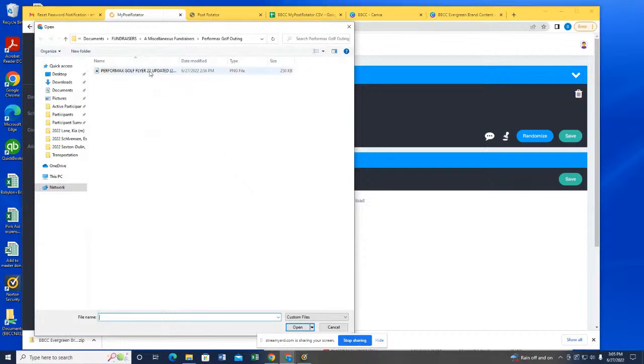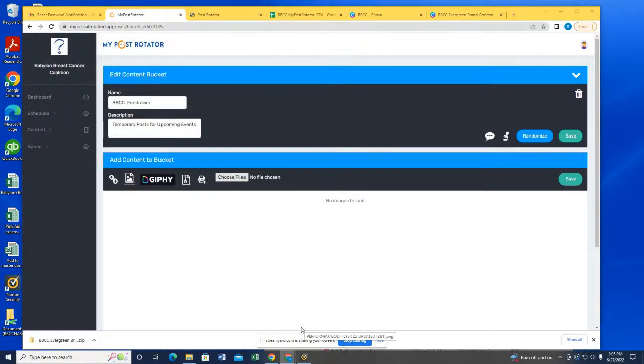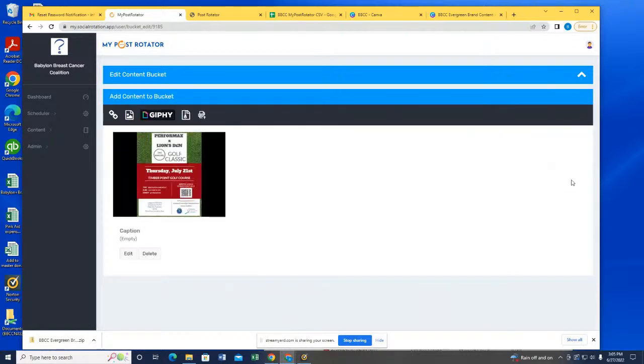And then it's going right back to the Performance folder, because that's where we were. But normally you would scrounge around in here and try to figure out where it is. It's going to open. And now that is in here, and we're going to say save. Okay, so this piece is the only piece right now in this particular content bucket.